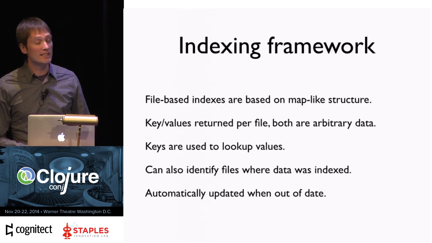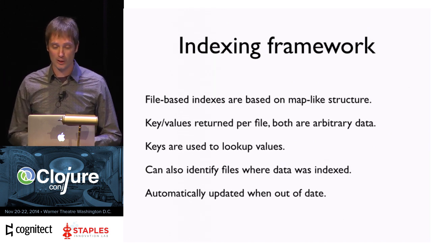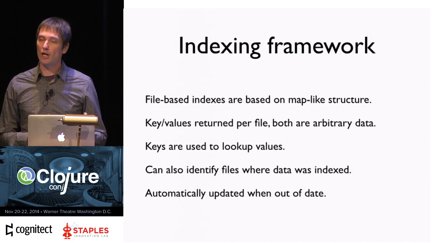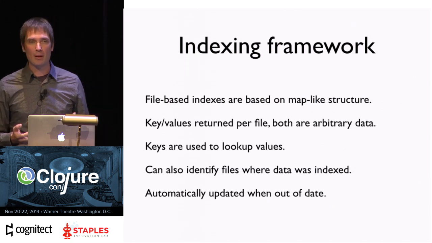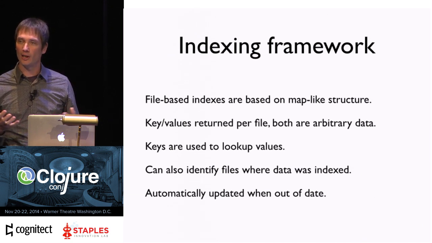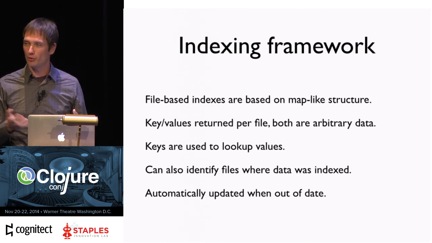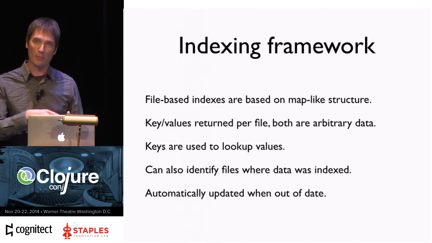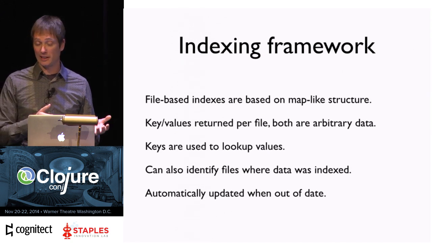It has a really great indexing framework. It actually has a couple of different levels of indexes. I'll only talk about the one that Cursive actually uses. It uses a thing called file-based indexes, which you can think of as a map. It has a kind of map-reduce architecture, so I register with IntelliJ. I have these indexes, and these are the file types they're interested in. IntelliJ will call me back saying, I have these new files of this type, and then I return back the index data. So I basically return back a map.